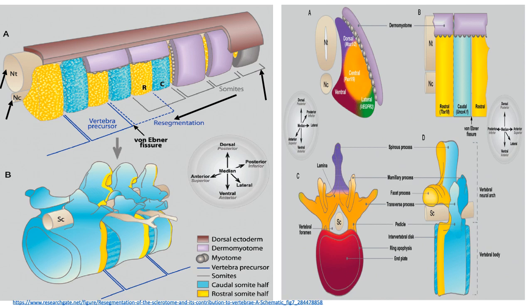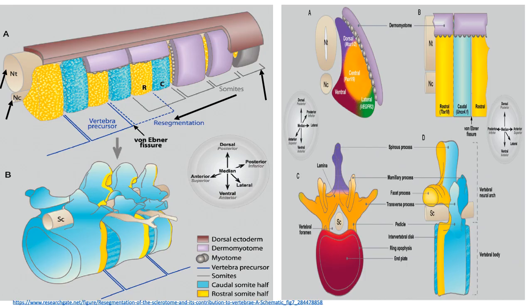The maroon is telling us it is the ventral aspect of the somite. Green is telling us it is the lateral part, and the purple there is telling us it is the dorsal part of the sclerotome. So maroon is the ventral part of the sclerotome, green the lateral part, orange the central part, and then you have the dorsal part of the sclerotome. When you come to this diagram, at the bottom, the ventral becomes the body and the discs. Then you have the green, which is the lateral.